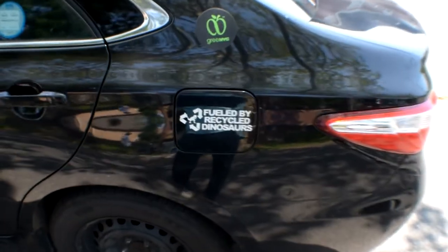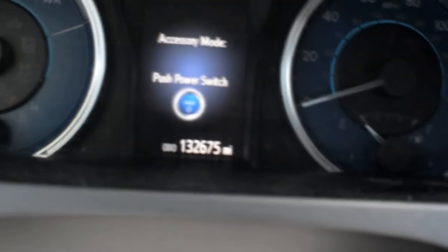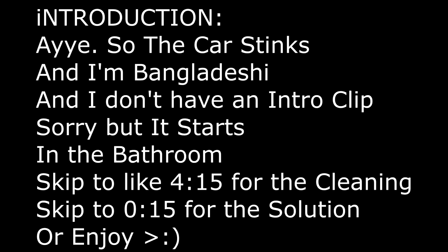I'll show you what to do really quickly — it's gonna be fast. I just hopped in the car, it's really bad in here. Obviously I drive this often. I can show you how many miles I've got in the car — it's a lot of miles. These are the seats, they're not that bad, but the car's a mess. It's just been used a lot — I have a lot of people inside the car.